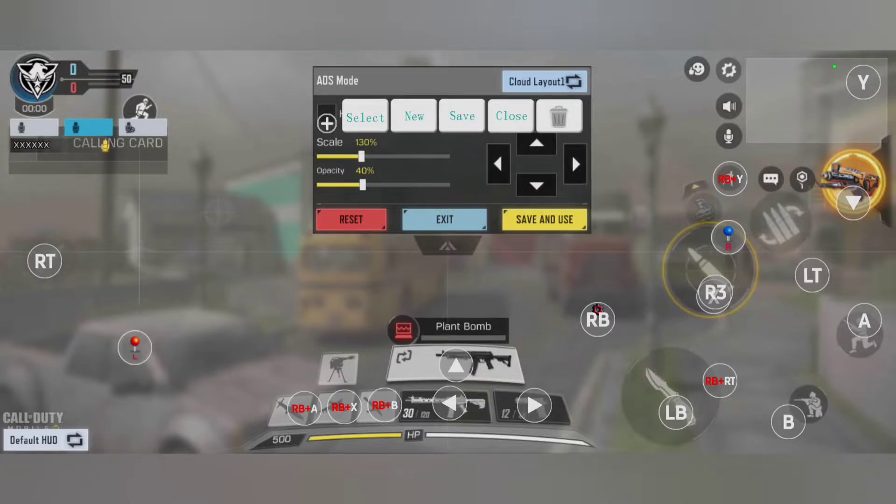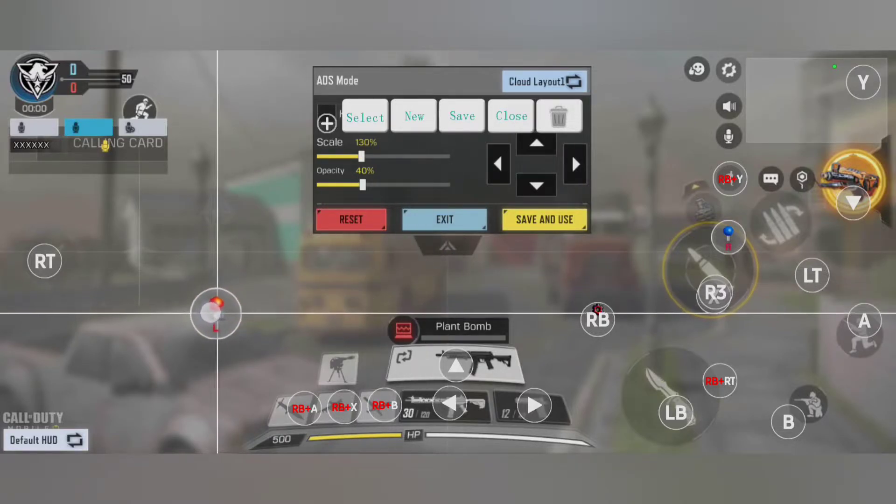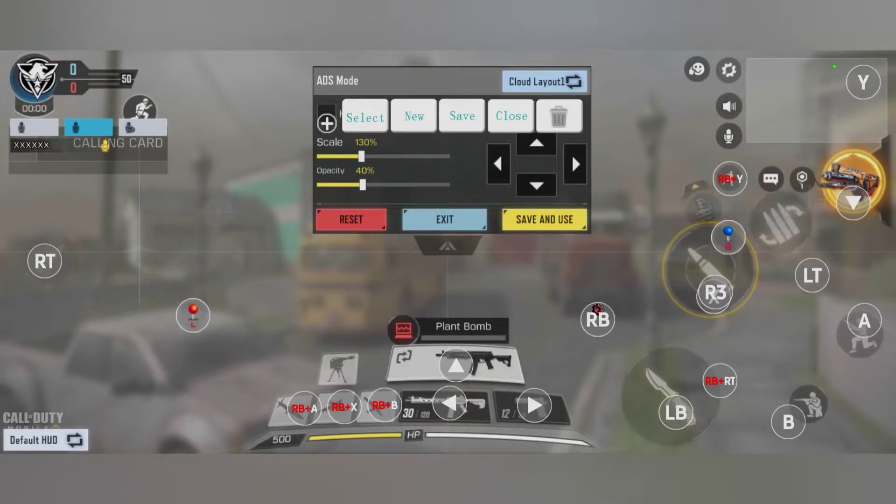After that, we can allocate the buttons in their layout on their screen. So if I touch the left analog stick, it will put it right in the center. After that, I can drag it, touch it, and deposit it where I want. I wanted to use the left joystick for movement — so for Call of Duty, the movement on the left side.